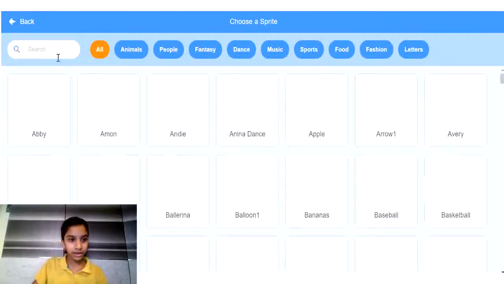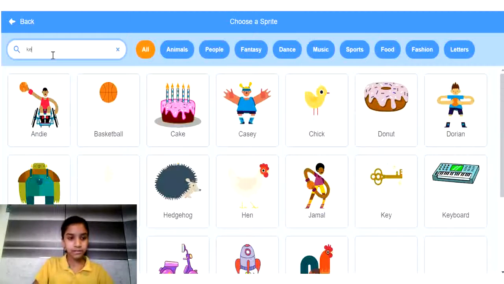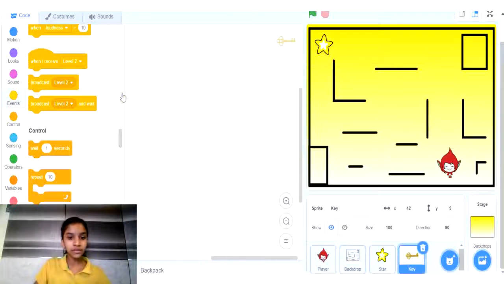So first of all, I'm going to choose my key sprite. This key I'm gonna place it here. I'm gonna make it the same 198, the same position of the star, and then minus 130, I mean 136. So it's in the exact same position of the star, and I'll change it a little bit. 189, maybe this one.